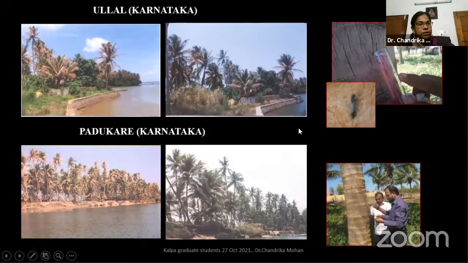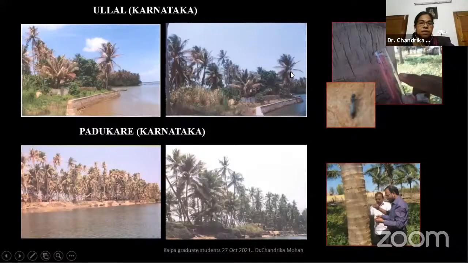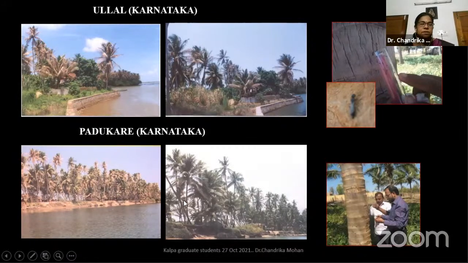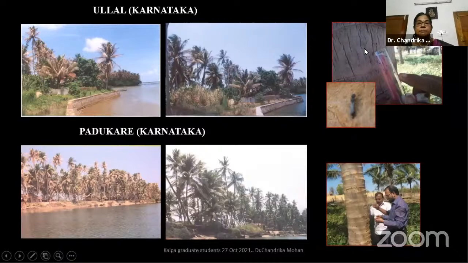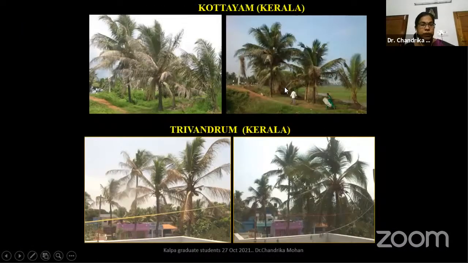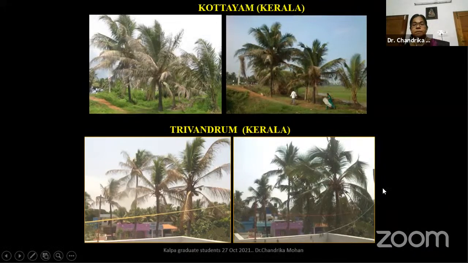The same parasitoids are still working even now. CPCRI demonstrations in Ullal, South Karnataka, show the same farms recovering after a period of 18 months. Because one leaf falls off in one month, for all the leaves to fall off and new leaves to emerge without pest attack, it takes minimum 18 months to see some difference. Here is the Padukere experiment — you can see the same grove totally free of pest attack. The parasitoids are multiplied in tubes and released on the farm trunk, where they climb, fly, and find the host. South Kerala experiences in Kottayam and Trivandrum show the same areas recovering after 12 to 18 months.